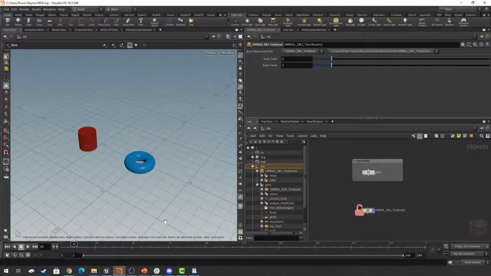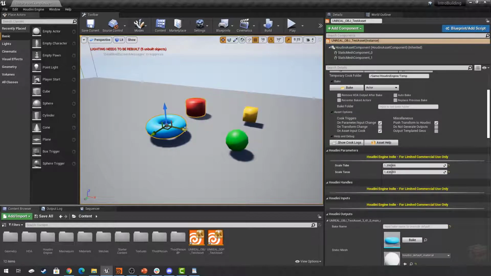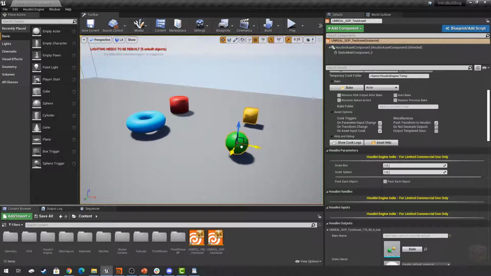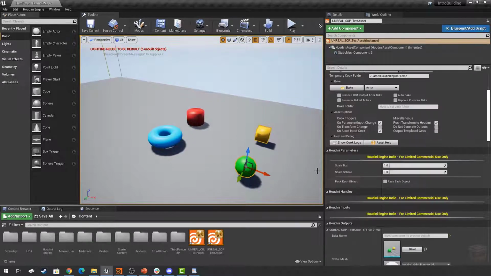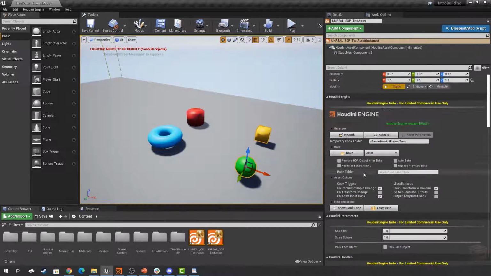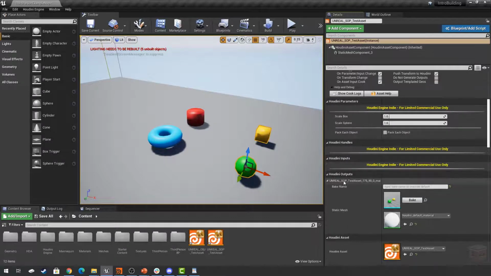Now let's go ahead and investigate inside of Unreal what I actually mean. So over here in Unreal, I have these two different assets, and both are functionally the same. They both generate geometry, they both have mesh information, and they both have colors, which is vertex colors in this case. And if we look down the list over here inside Unreal, then we can see that we have a mesh, and then we here have a material. And this is the output for this particular node. So I'll talk about what Houdini does and how we can cook nodes in Unreal at the end of the video. But first I'd like to explain to you the differences here between the types of assets, right?